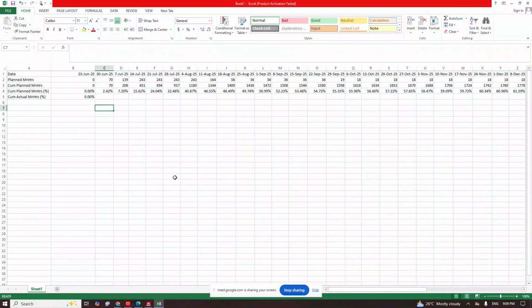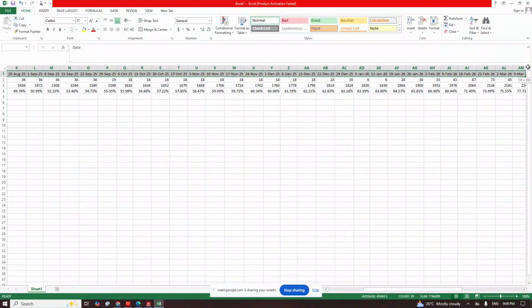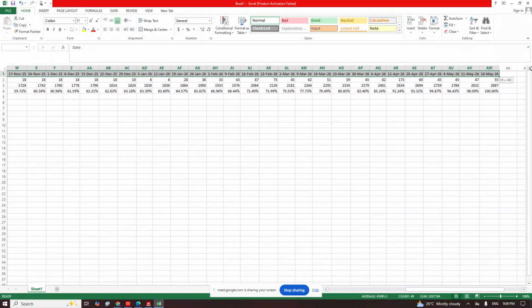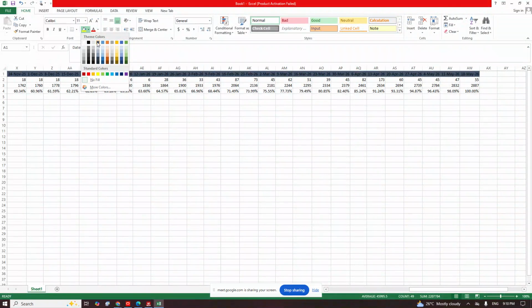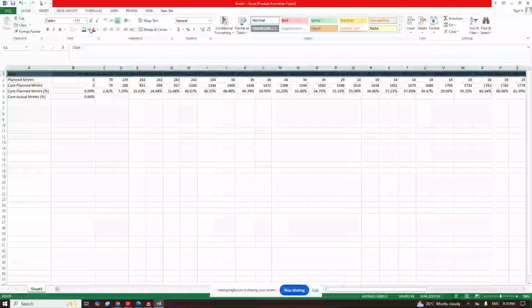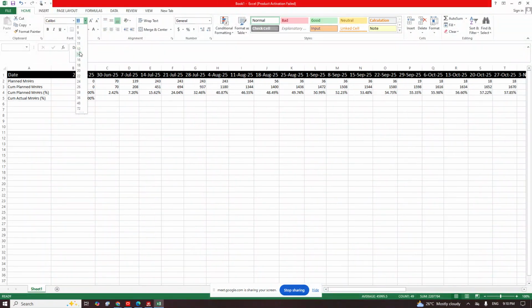Now, I will proceed in formatting my cells. I just want it to look good. So first thing I will do is to select this heading. I can give it any color, so it depends on your aesthetic skill. You can add some colors. For me, I'm just going to make it black. Okay, let me use this black, and then let me make the font white color. And the font is white, so I need to bold it. Let me make it at least, let's say 12, or let's say 14.